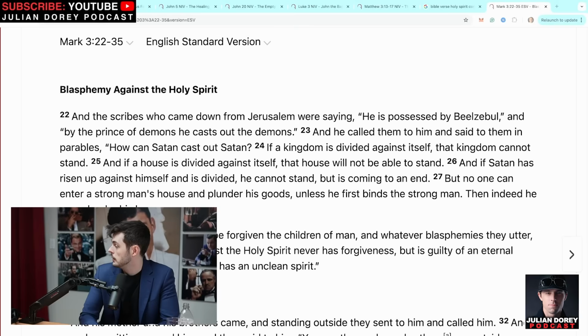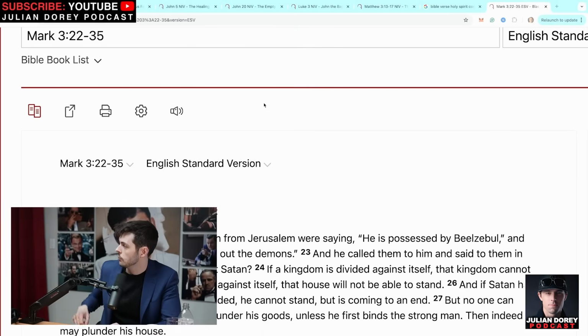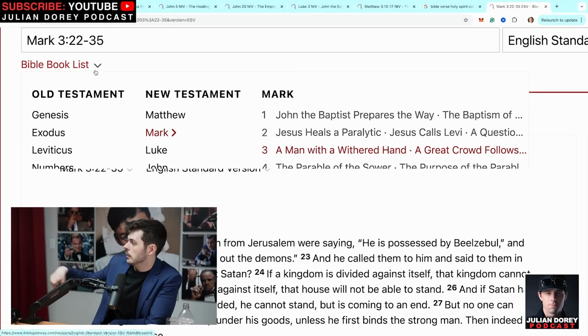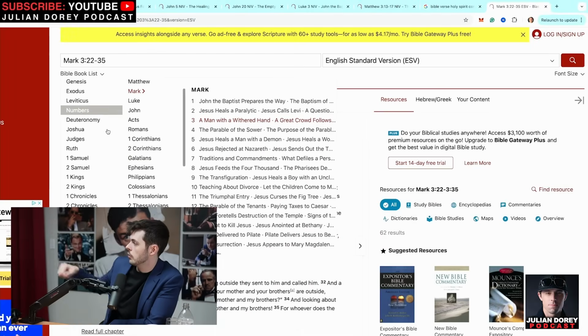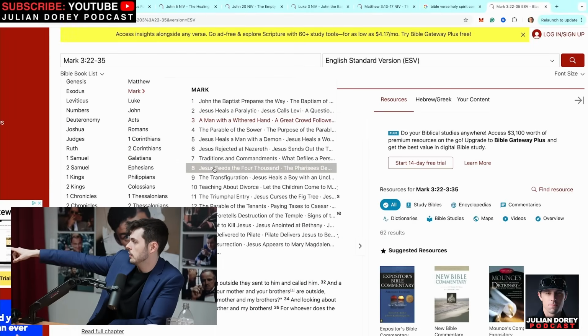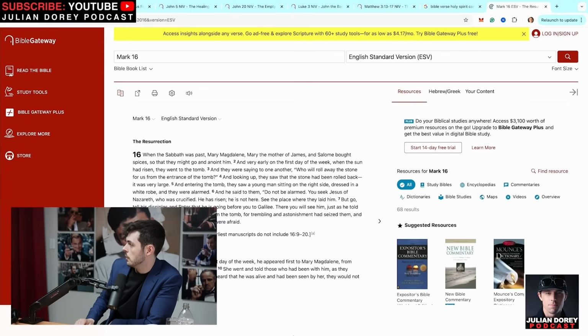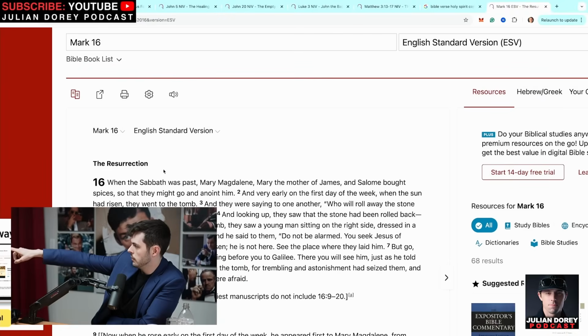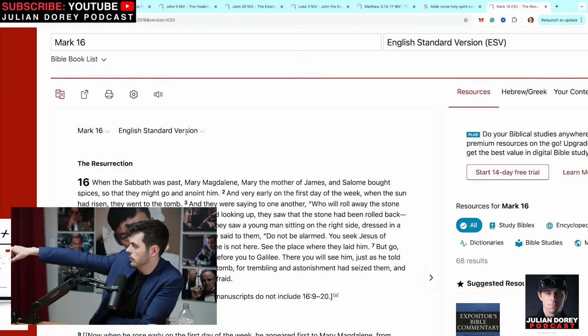In fact, once again, sorry, you're doing the hard work here. If you scroll up a little bit, see the drop down where it says Bible book list. You can click on that, and this is the whole Gospel. Scroll down on Mark, right the way down to Mark 16. So this is the last chapter of Mark. I wonder how the ESV says it. See there, the brackets in the middle. It says some of the earliest manuscripts do not include 16:9 to 20. See that?